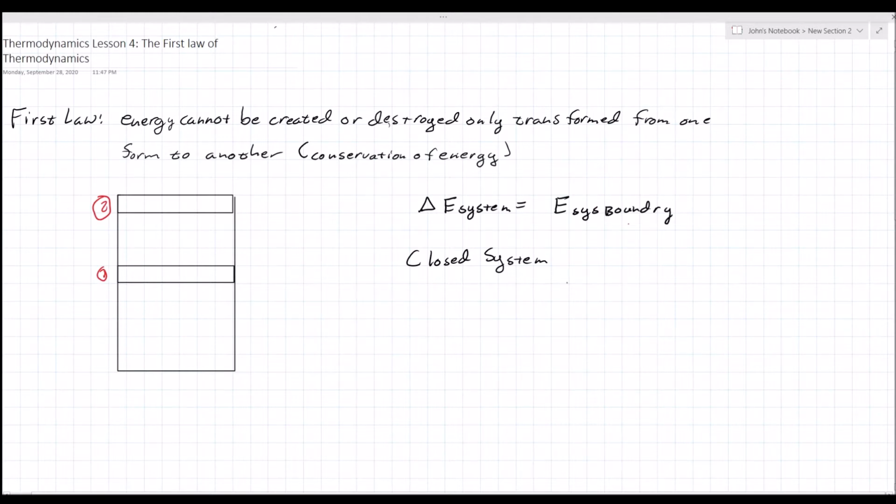A closed system is known as constant mass. It means no matter what happens to the system, the volume can change, the pressure can change, anything can change, except how much mass I have. So if I have 5 kilograms of, say, oxygen at the beginning of my process, for a closed system at the end, I still have 5 kilograms of mass. It may have changed into something else, but there's still 5 kilograms of mass.